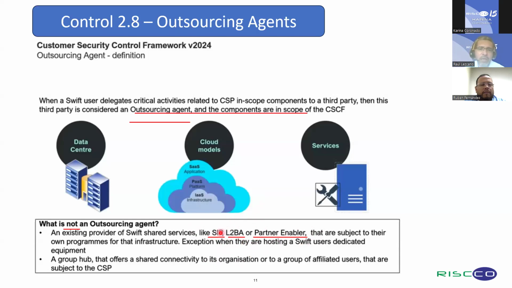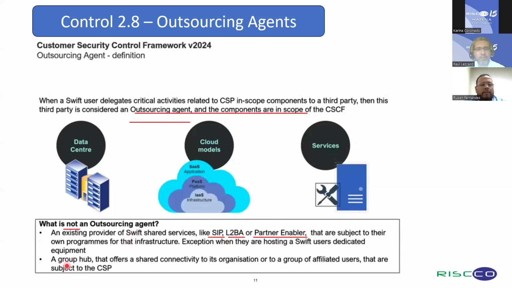And these kinds of offerings have their own programs to comply with. So the clients don't have to comply directly with Swift if they are connected with these kinds of service providers. In that case, what we usually ask or suggest to the client is to verify with the partner that they are in compliance with Swift in the program they apply to, because otherwise we will be in problems if we are connected to them and they are not in compliance with their corresponding program.